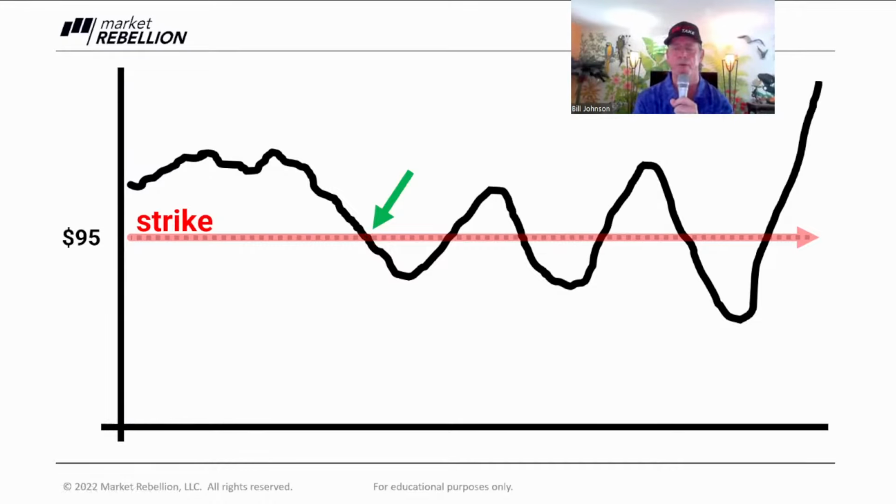What about when the stock traded here? Did we get triggered out? Nope. We still have our put, even though it went even below our strike. We still have it. What about when it triggered here? Never lost our shares. Okay, so we have the ability to wait it out through time. And that is the subtle distinction that almost every trader misses.